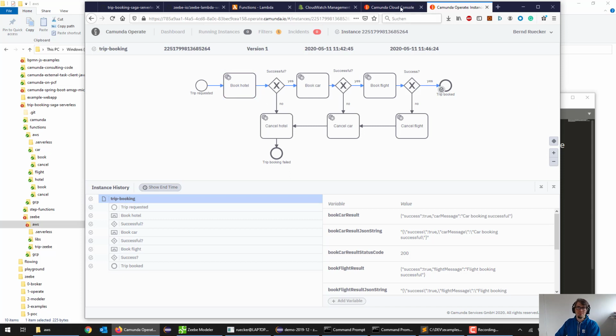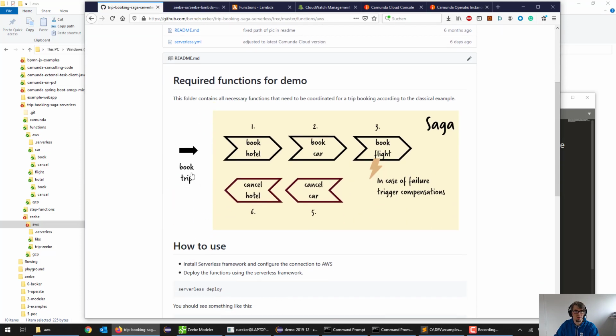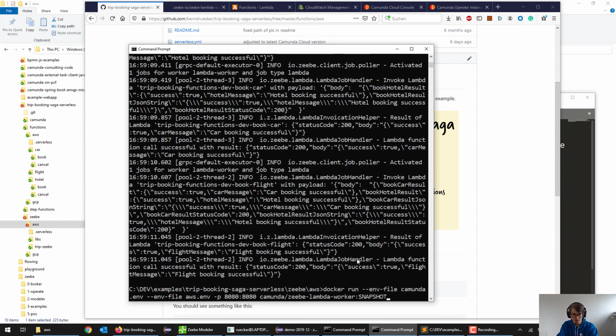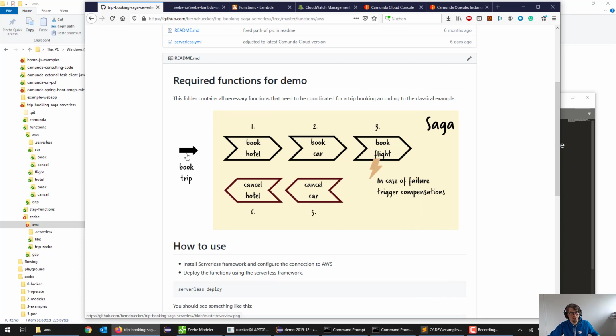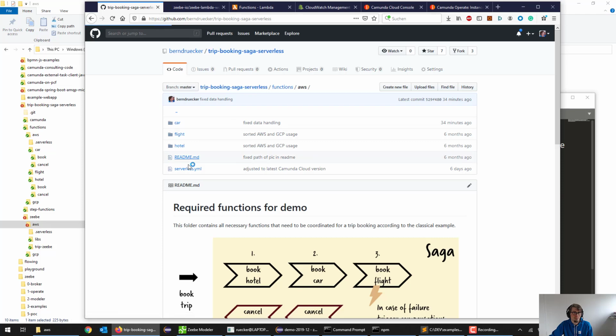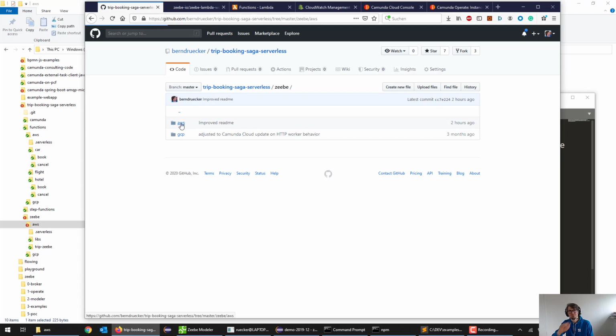That works. The next thing we need to do is actually we want to have that book trip function, right? Because we still need to provide this. That's a different Lambda. And what I want to do already, I want to kick off the deployment of it because that takes a bit, and I can use that time to explain what it actually deploys. So if we go there, we're in the ZV AWS example.